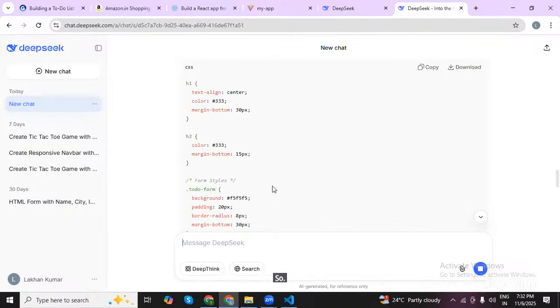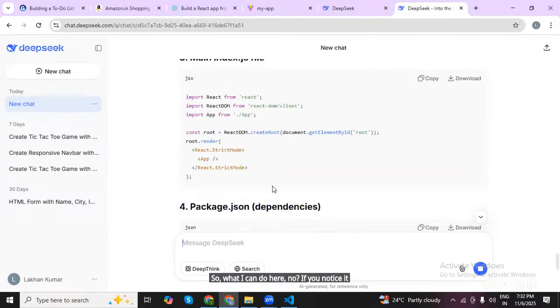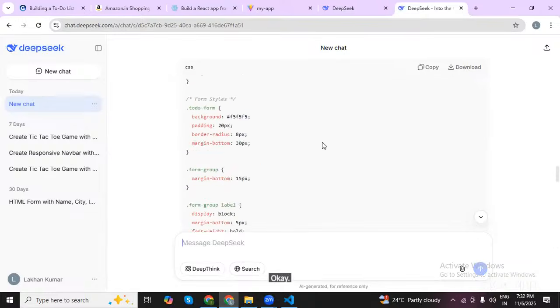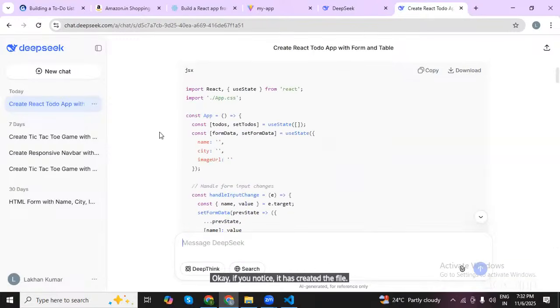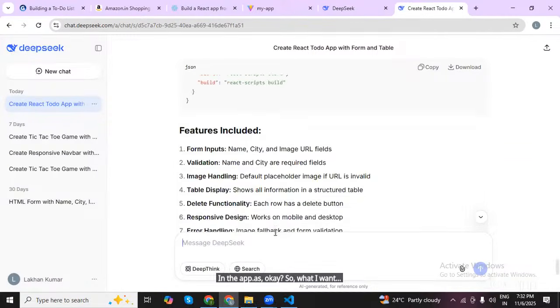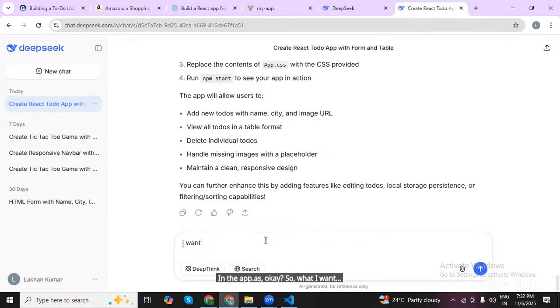If you notice now, it has created the styles in app.css. So I want to create a separate file named todo.jsx and a CSS file todo.module.css.